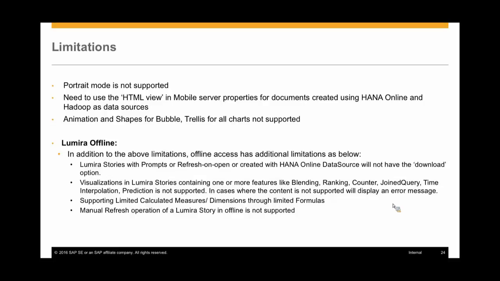In terms of offline, in addition to these limitations, we have some limitations. If you have set to refresh and open, it needs a server connection to be able to refresh it prior to opening it. So such documents are not supported in offline because it would require a server connection. And we don't support some features like blending, ranking, and in prediction, etc. So wherever some of these contents are used, we do display an error message saying content not supported. And we continue to enhance that and provide more and more capability for users to do more things completely offline.